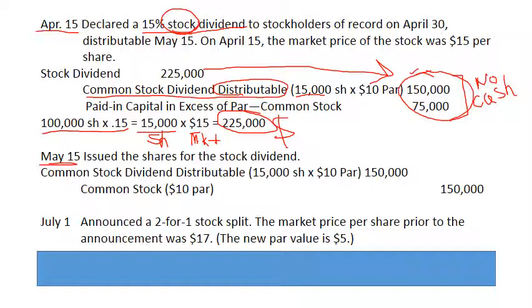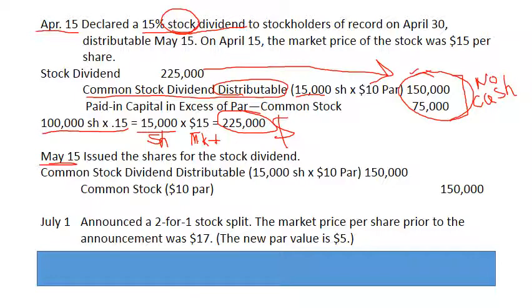They don't really have that stock in their hot little hands, and they can't sell it to somebody else until they actually have it on May 15th. So they know they're going to get it April 15th, but they can't do anything with it until they actually have it on May 15th. But it's been promised to them on April 15th, so they have an obligation to deliver it as of April 15th. They can't back out of it, but they don't actually get it and have ownership of it until May 15th. That's the difference.